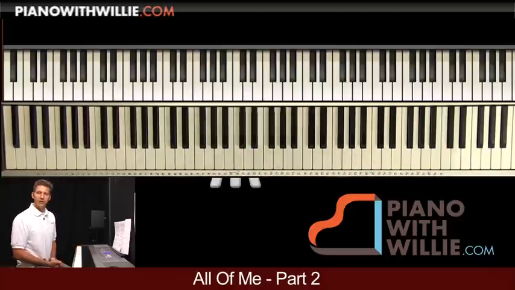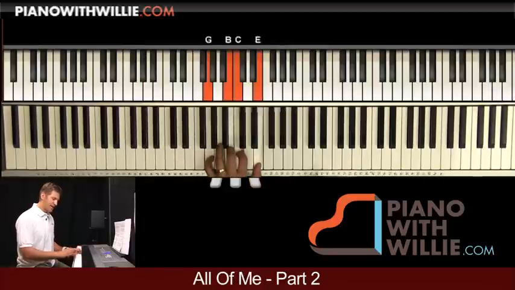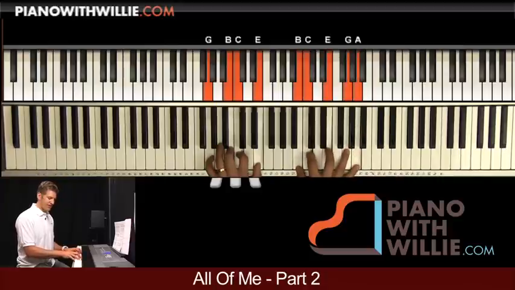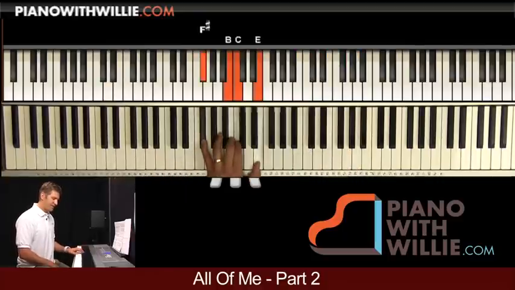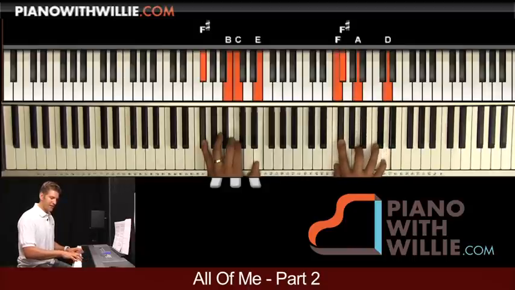Let's just do a few more so we can kind of demonstrate a few more examples. We have A minor. So we're going to have the root, the third, a half step below the third, the 5th, and the flat 7th. So here's our 5-note cell for A minor. Let's do D7. For D7, we're going to have the root, the third, a half step below the third, the 5th, and the flat 7.